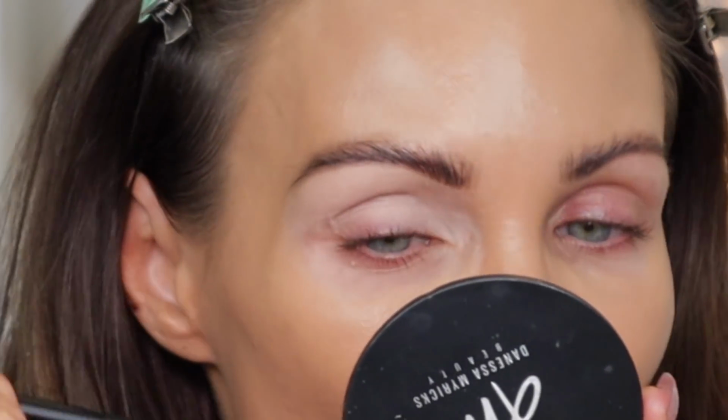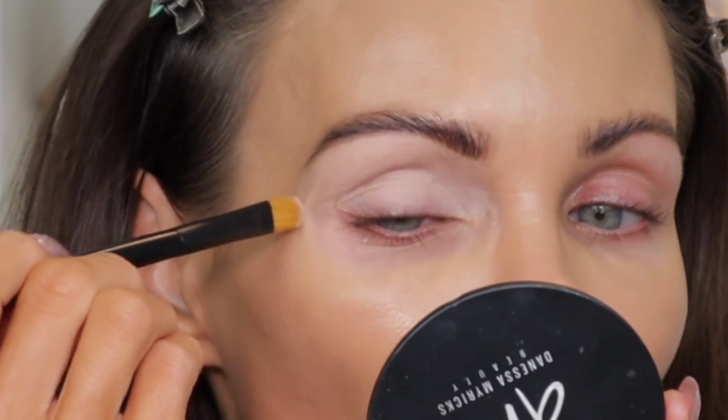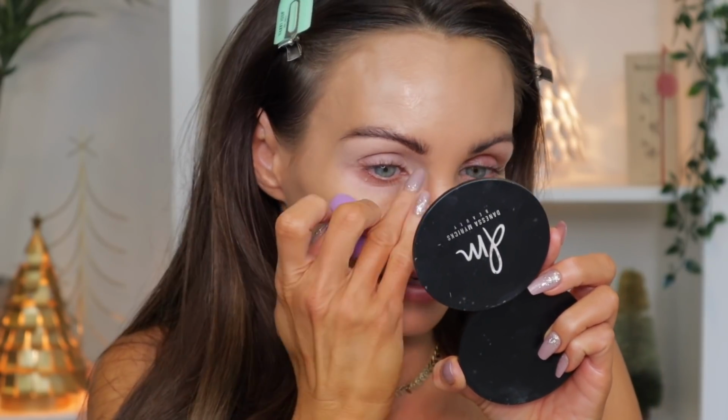Now I can tell right away that this dries quite quickly, actually. I can feel it drying and setting down. It's much thicker than I expected it to be. It's not quite as moussey as I was expecting. Now I'm excited to try this smoky taupe. These are so interesting, like nothing I've ever used. I've never used anything like this before. Wow, it is completely different than what I expected it to be.